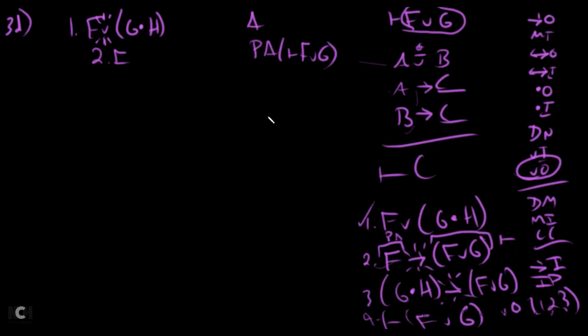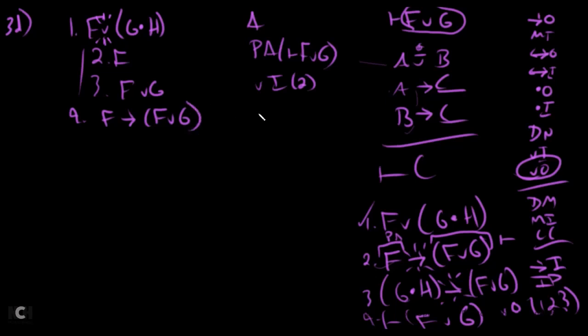Okay, can I do it? All right, so I've got F now. Could I get F wedge G? Very easily. Look, I could just add the G on to the F. Wedge in, line 2. And this arrow is now done. Look, I zoom out. If I got F, I can totally get to F wedge G.